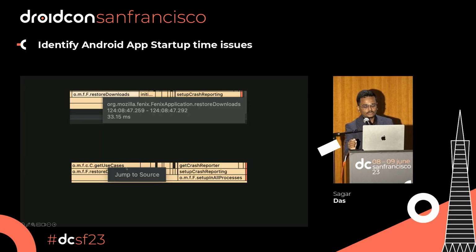And if you right click on it, you can click jump to source, and it will take you to the actual line of code which is impacting the flame chart. That is how you can make further analysis and study which operation in your startup is attributing to most of the duration.